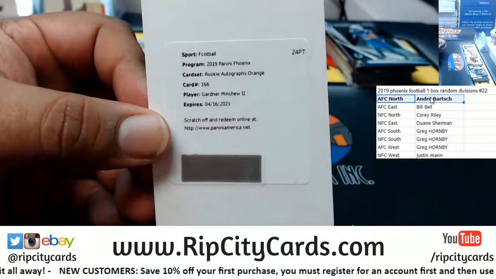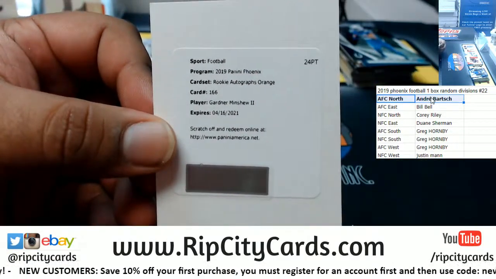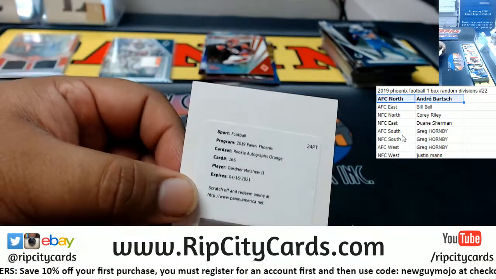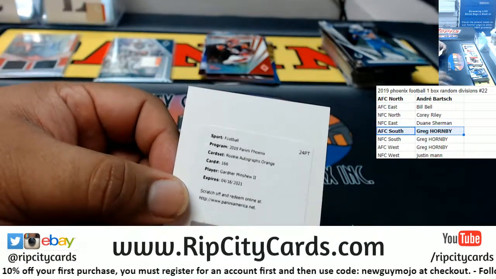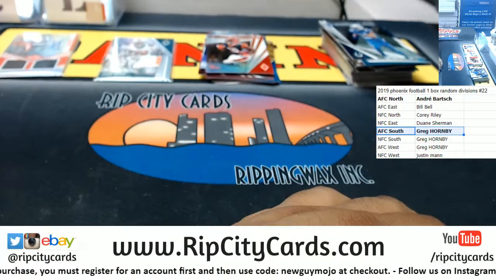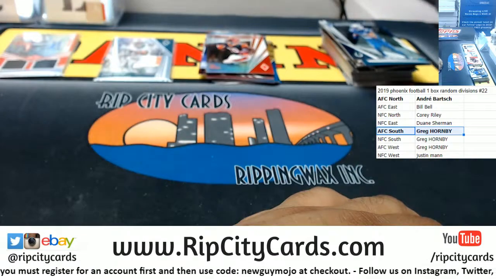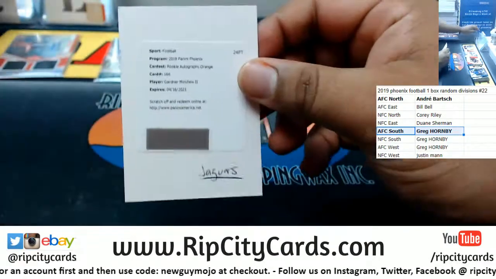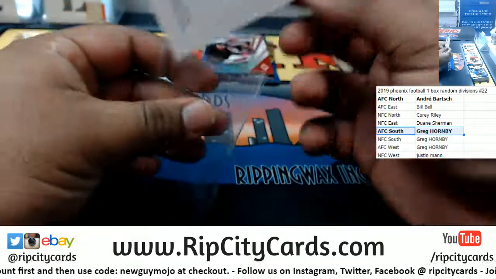Wow, a Gardner Minshew. Rookie auto orange for the Jaguars. AFC South hit. Minshew Mania going to Grego. Very nice.